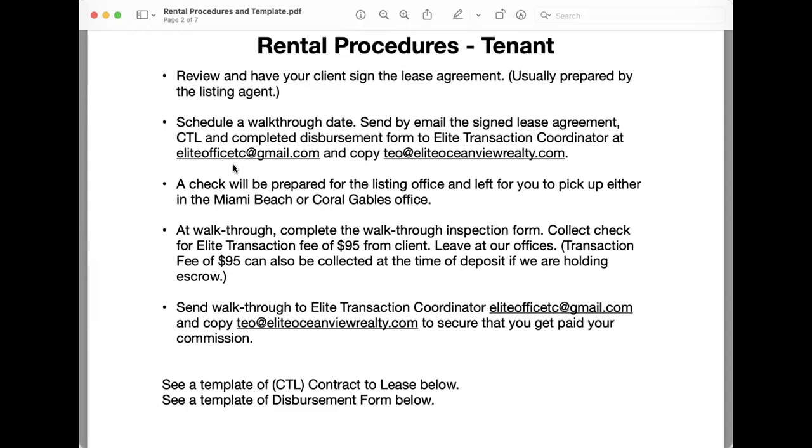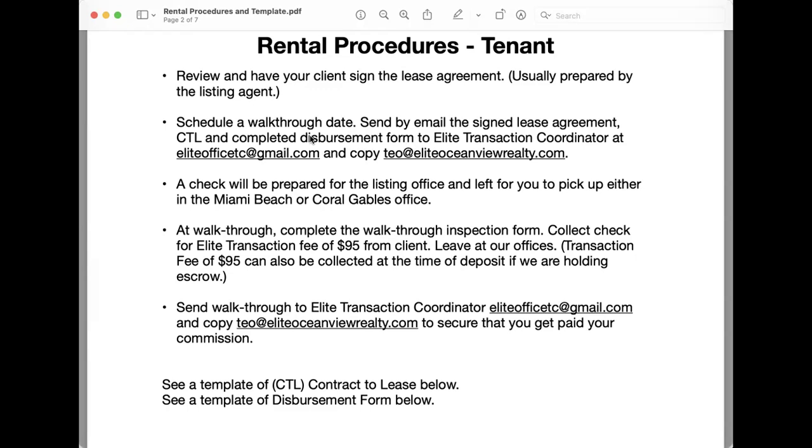So you're going to do this by submitting a disbursement form, which was sent to you guys in your welcome package, but you can always email us and we'll send you a copy of the disbursement form. Also, every Monday of every week, we do email out copies of the disbursement forms. So you guys will always see a copy of the disbursement form in your emails every Monday.